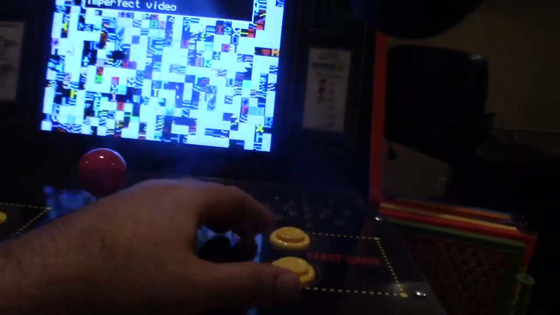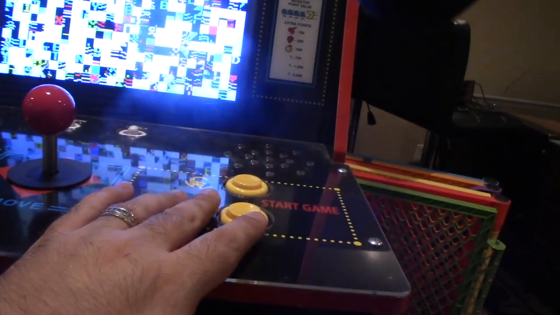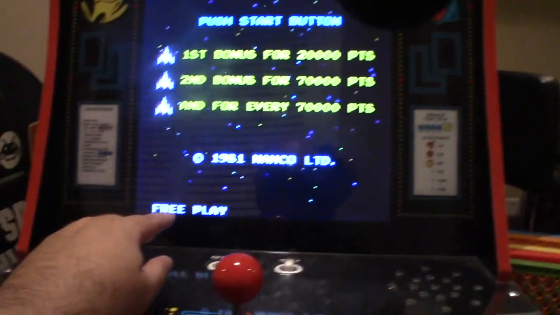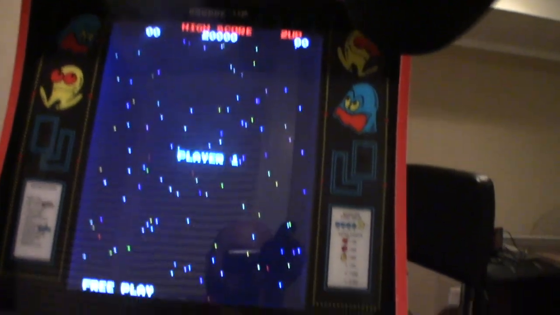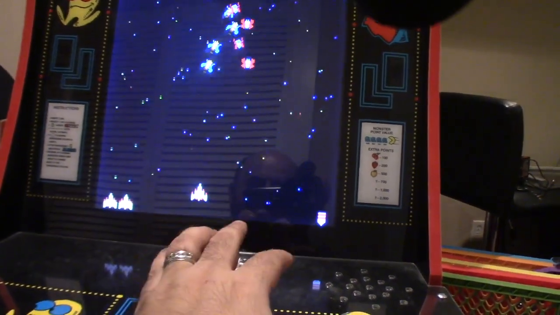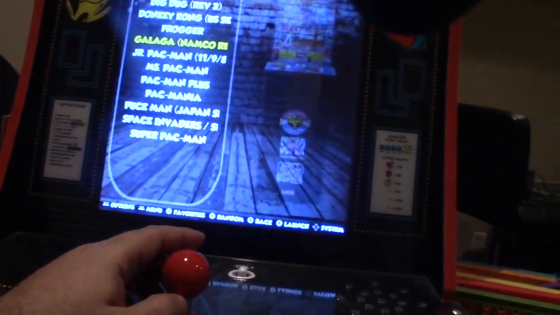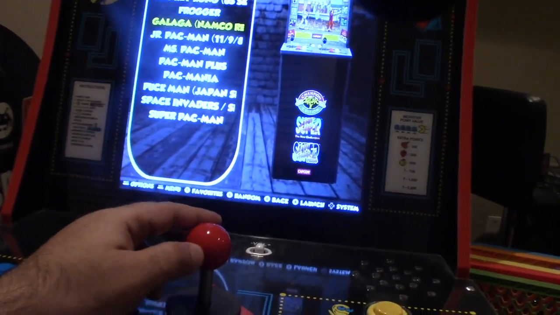And on this one you could do the fire button on either one. I just like using this one better because if you use this one you tend to hit the other button. So now with free play on, we're able to pick 1 or 2 players. If we want 2 players, we got it set up. And here's our fire, and we're moving. So Galaga's good, it's set. And then this leaves the last three: Donkey Kong, Dig Dug, and Super Pac-Man.